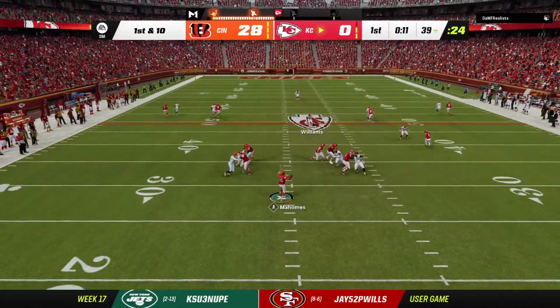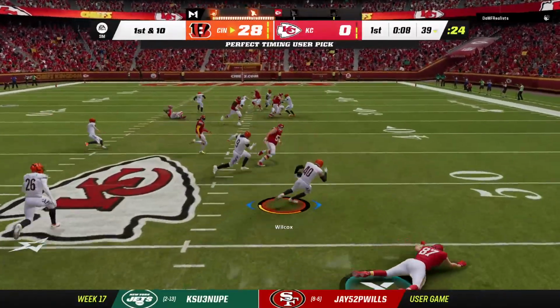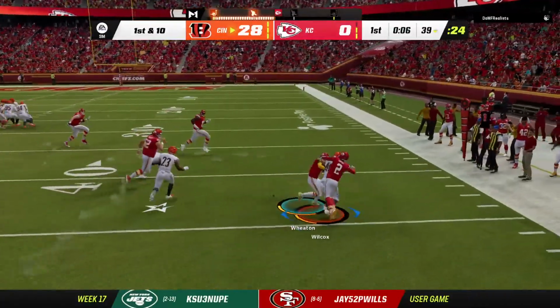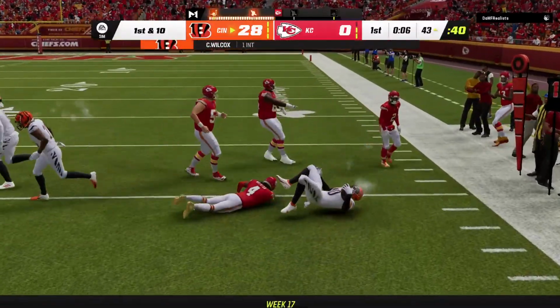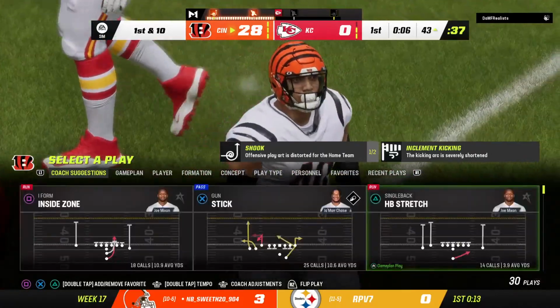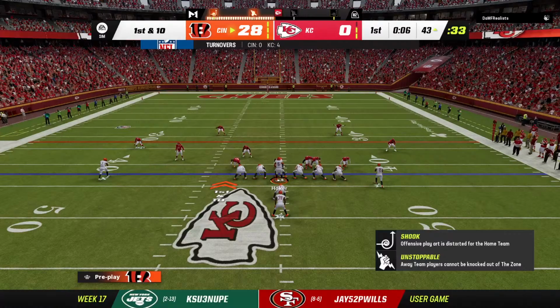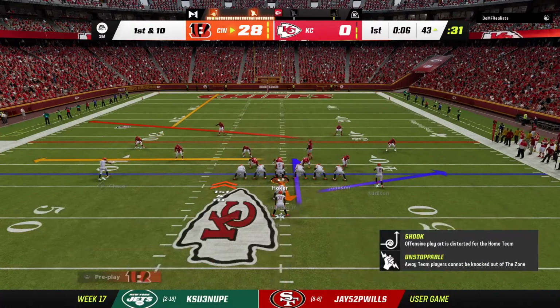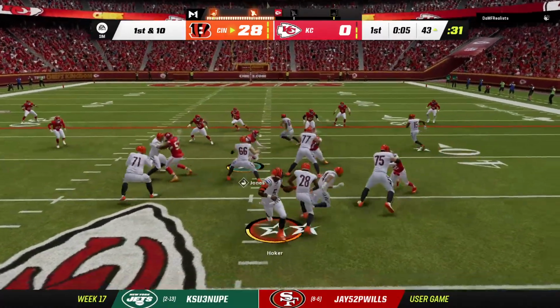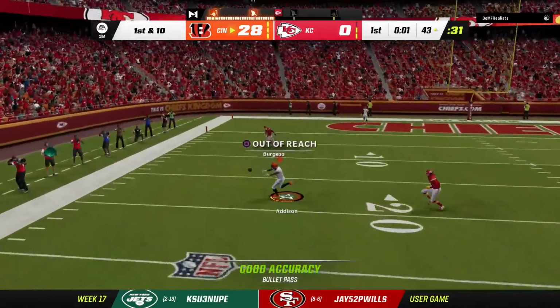Mahomes going to throw. And here's another interception, the 3rd of this first quarter. And the Bengals are going to take possession of the football. A nightmare of a first half for him. That's now 3 interceptions. But Charles, with his talent, if anyone can shake this off and right the ship, it's him. I agree, because you don't get to be one of the best quarterbacks in the league without developing some major mental toughness.